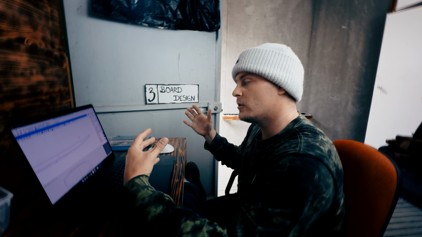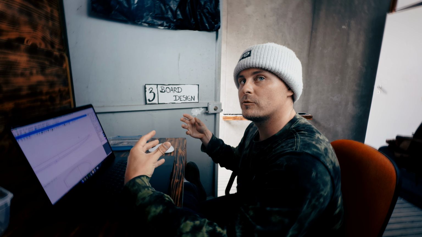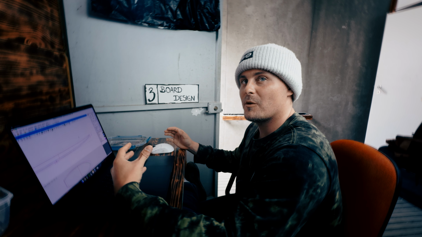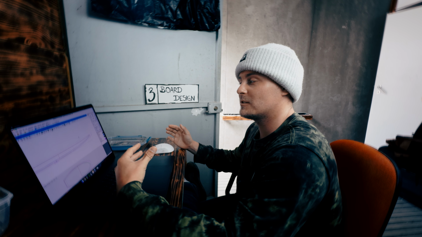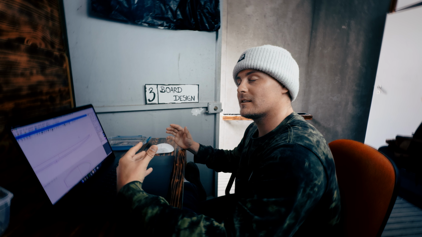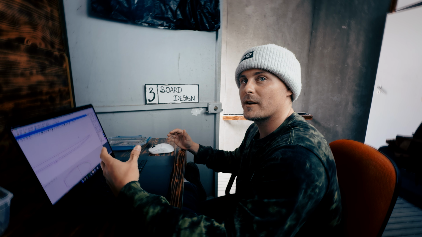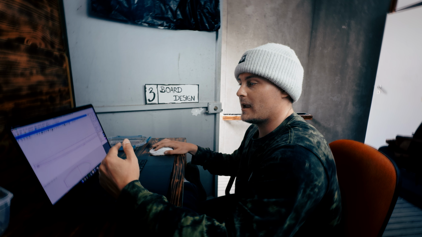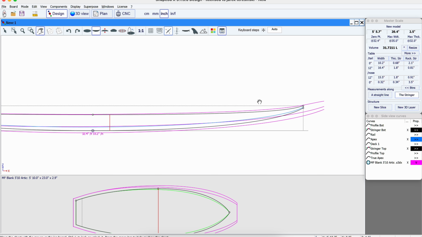So although you need to put in your own rocker and change some stuff in the blank, as long as your board fits inside the properly chosen blank, you more or less can make sure that your rocker and outline are spot on and it's gonna work, like the tail here and like the nose. So keep this in mind.